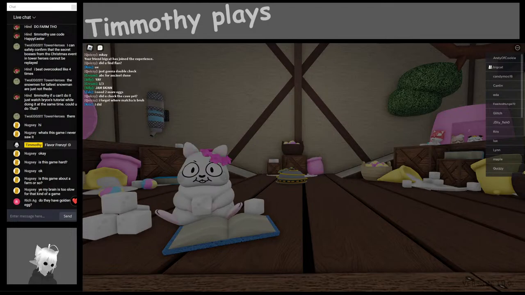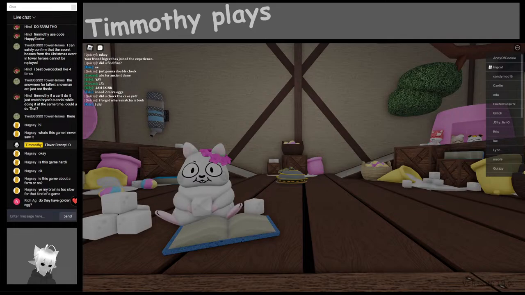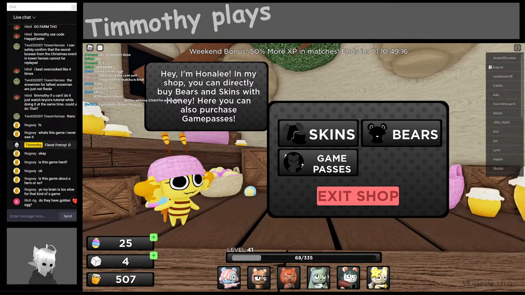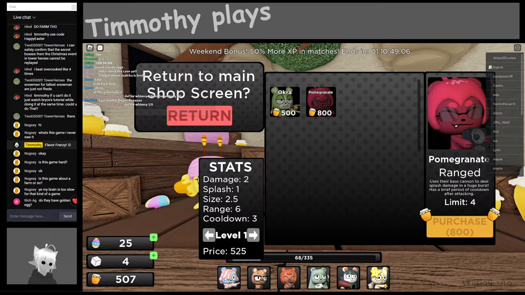Okay, what do I get? A duplicate! Plus 15 honey. What do I get? Duplicate! More honey! You buy skins and the duplicates reward you back honey. You can then spend said honey on just buying the skins outright instead of relying on RNG. Or, more importantly, these two new bears.